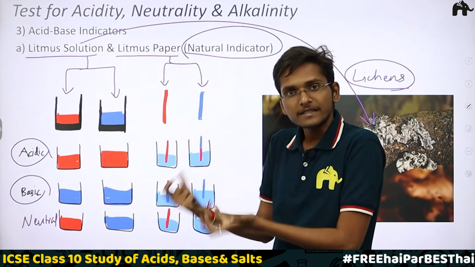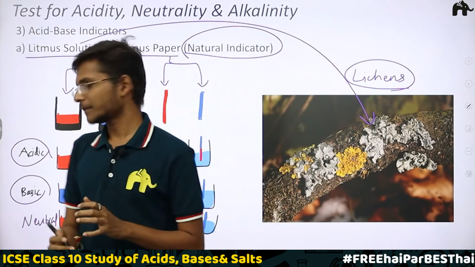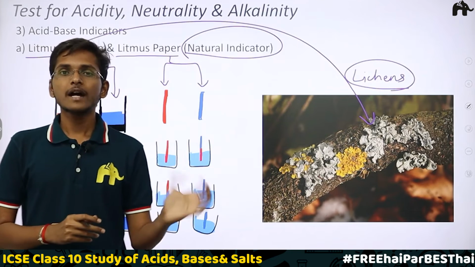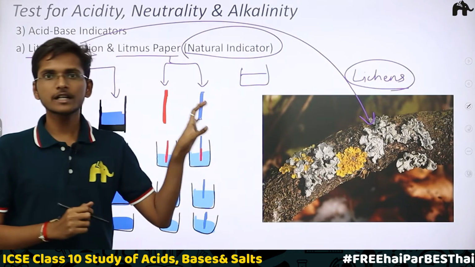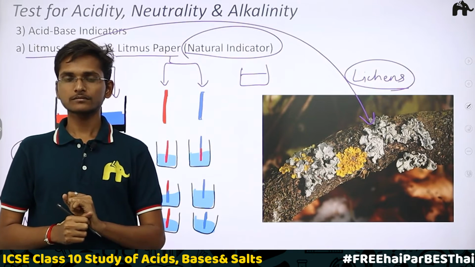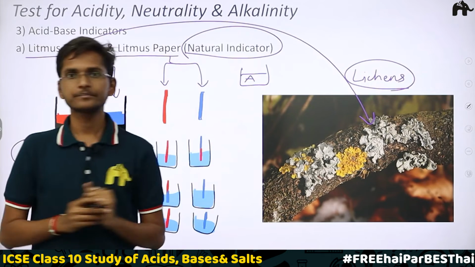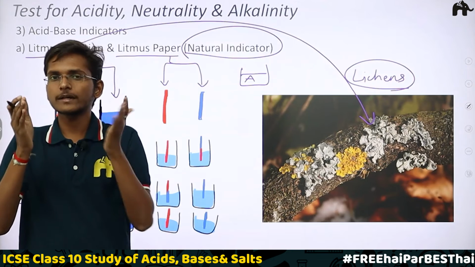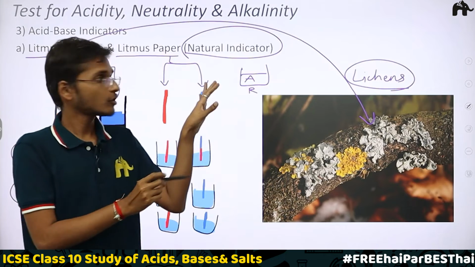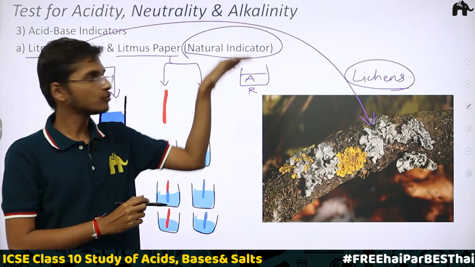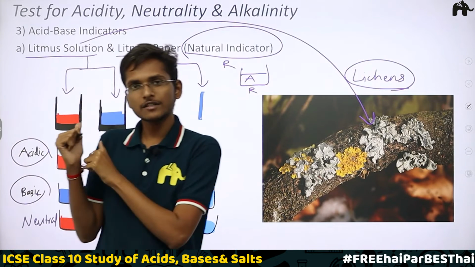Suppose now I'm asking you, don't look at this, I'm just standing here. If I'm adding red litmus solution to a colourless solution, and that solution is acidic, what would happen? The thing should click in your mind. Whatever the litmus solution, the colour would be red, right? I have added red litmus solution to the acidic solution and the colour remained red. So you can easily interpret it, right? I have just shown you an example.